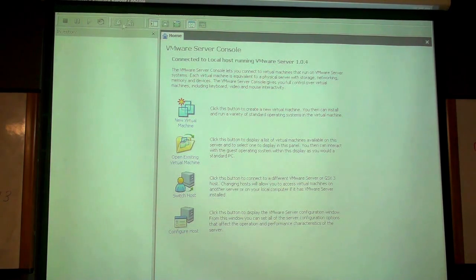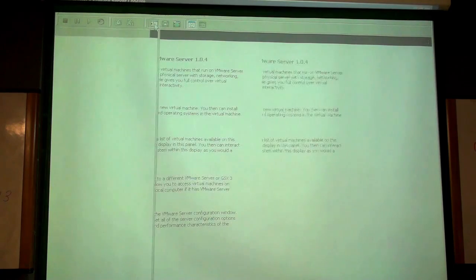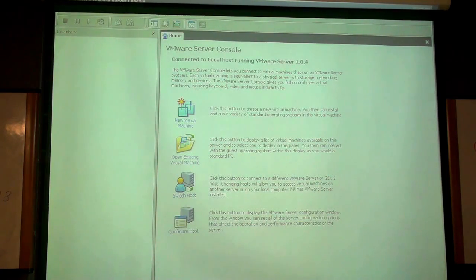These 2 buttons take and revert to snapshot. I will touch on them once we start talking about snapshotting functionality. Show hide directory will hide and show your inventory, just like that. Full screen, I will use this button to show you how I'm going to work in the virtual machine, so you will not be confused with so many windows running on the same machine. So this is for the console of your virtual machine.